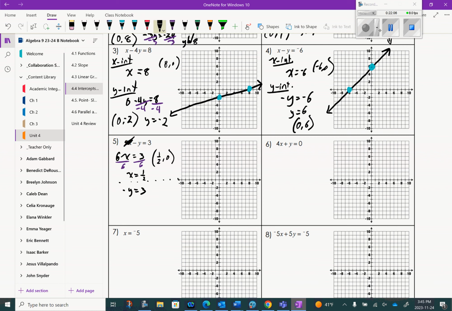And for the y-intercept, again, this disappears. -y equals +3. I don't want to know what -y is. I need to know what +y is. So if -y is equal to +3, divide both sides by -1, +y equals -3. So this is the point 0, -3. Now with this graph, yeah, the 1/2, 0, things are getting harder to plot here. Take your time, be careful, do the best you can. This one turns out to be very, very steep.